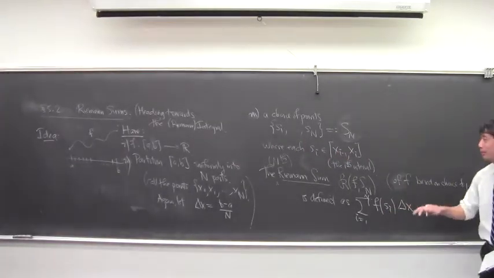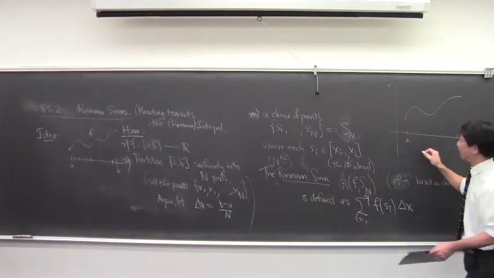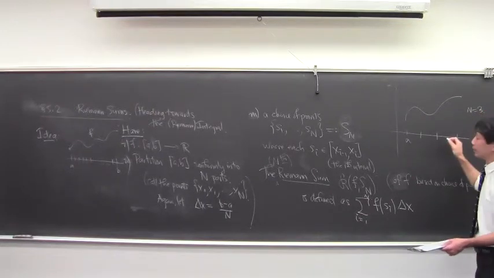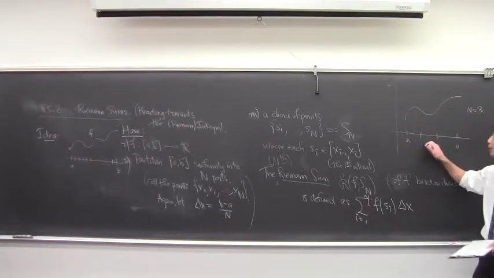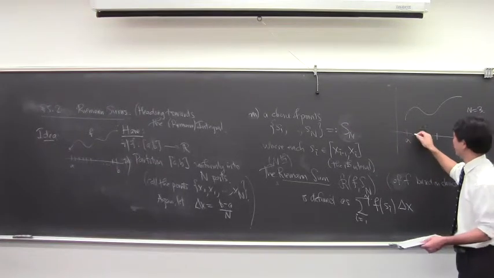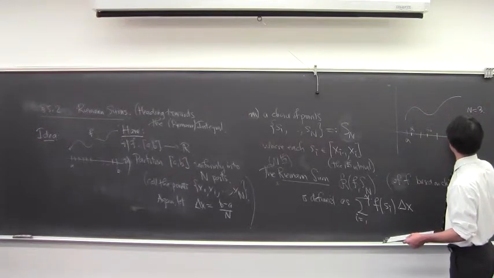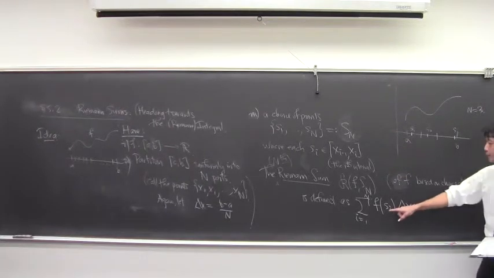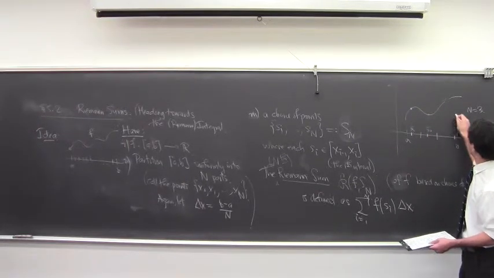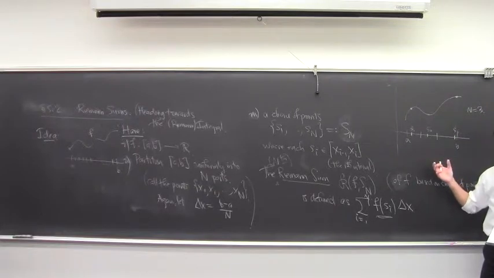Okay, so it looks like a complicated definition, but the idea is simple. You have some function, you've chosen some n, so say n is 3 in this picture. I've divided the base into 3 parts. For each interval, you choose some point where you're going to sample the function. So let's say this is my s_1, this is my s_2, and this is my s_3. And then you take the function and you evaluate it there. You get some height, and you take each of those heights, multiply by the width of the base, add those things together, and you get a number. That thing is called a Riemann sum.